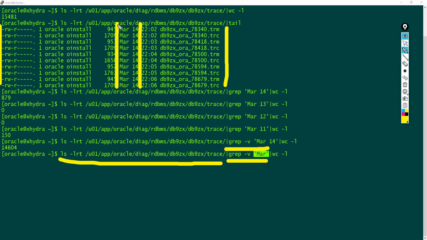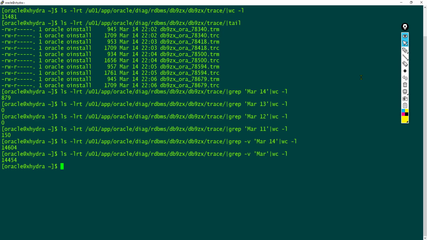I'm just using this filter to filter out all the trace files of March. If I use -v, as we had already learned, to negate the value, this means that whichever files are related to MAR, all these files will be excluded, and except these files which have MAR, all the other files will be printed, right?